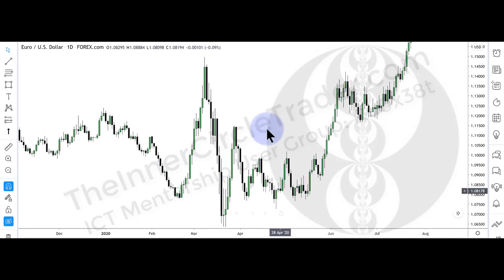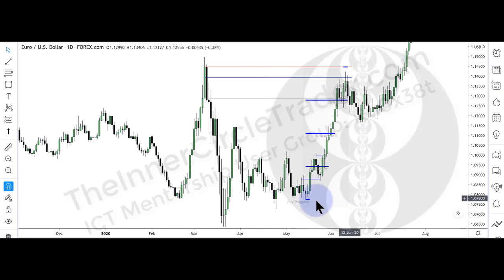So with this range in mind, I'm going to add the grades of my price swing from here up to the rejection block. Let's do that now. So here is the buy program, and here is the first grade at 25%, 50% grade, 75% grade, and then finally terminus here at the rejection block. Now on this time frame, it's not terribly interesting, but if we drop back down into that 4-hour chart as we were looking at in our last slide in the previous lesson, let's do that now.